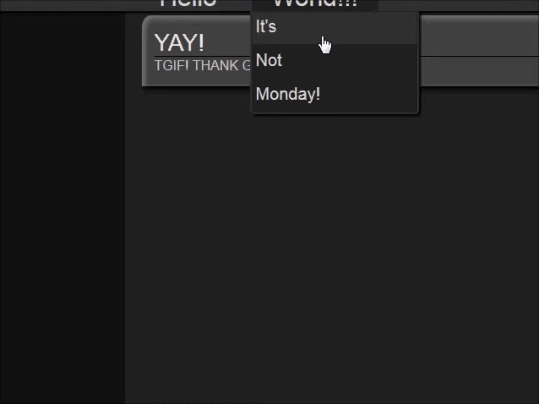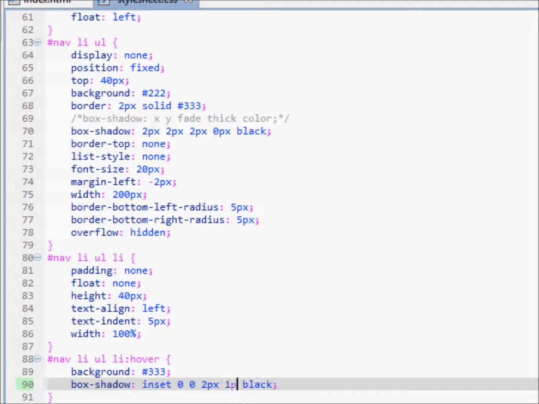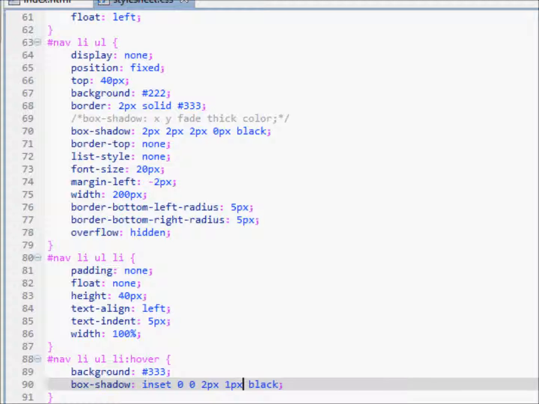And now refresh. Oh, I didn't refresh. Fail. That's like almost nothing, so I'm going to change this to 1 pixel. Refresh. Okay, good. Now I'm going to try this again at 1 pixel.